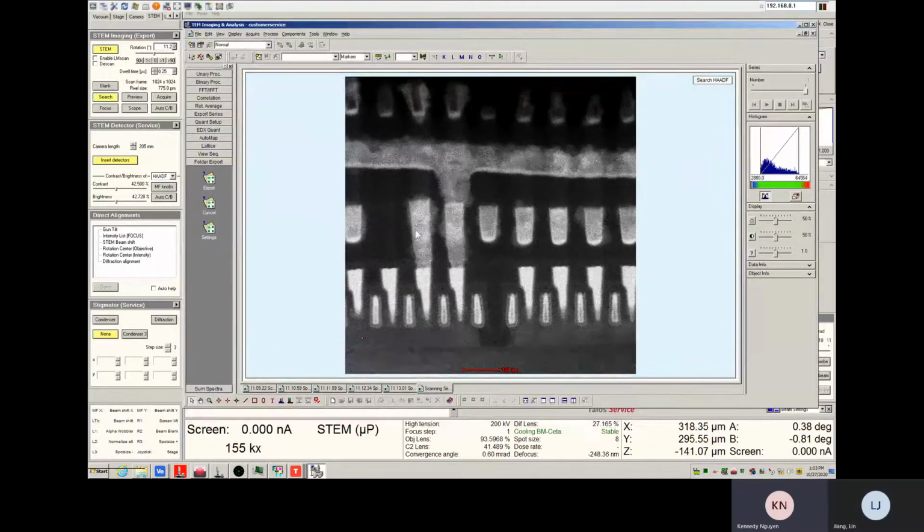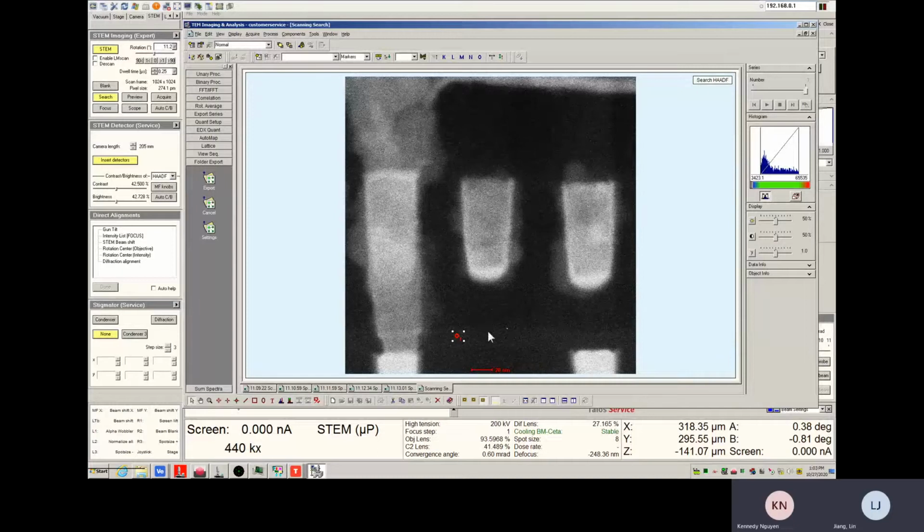No, I just need to look at this. I need to throw in the beam. So let me see. Yeah, this one. Just this one. We can zoom in more, I guess. Yeah, focus a little bit.